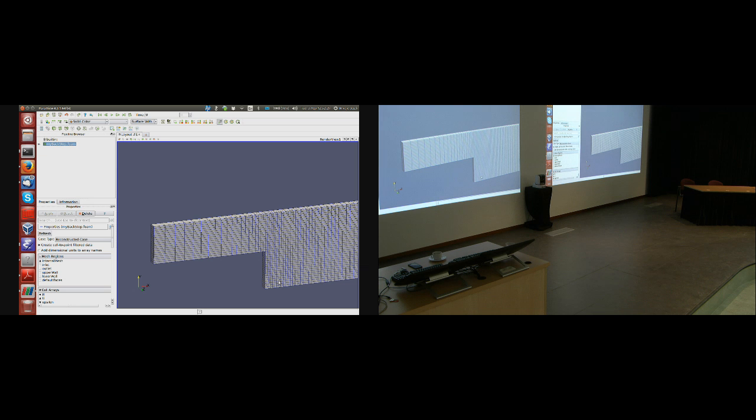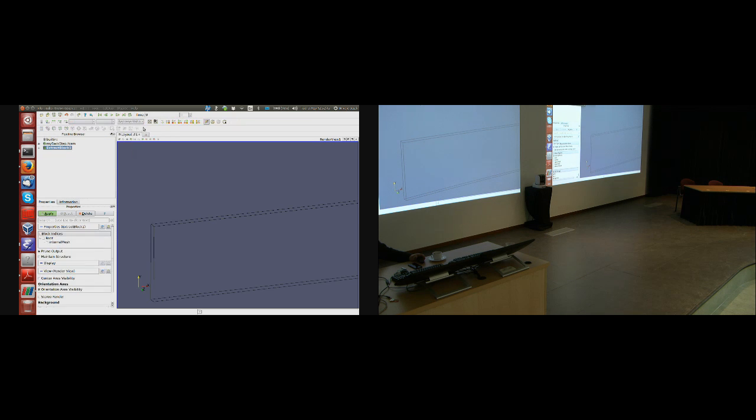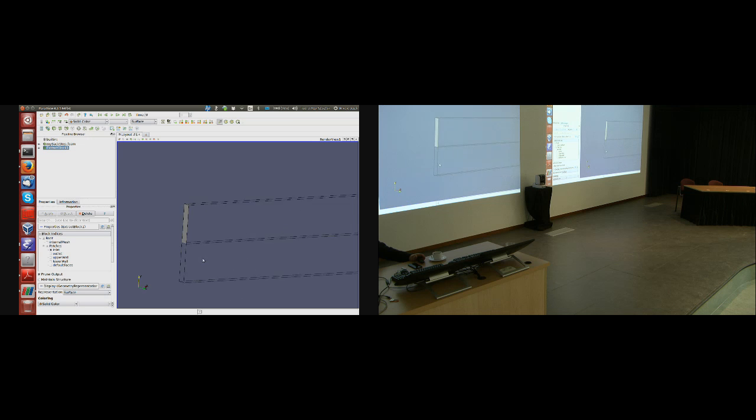Well, first let's visualize the patches. So I will look at that as an outline, and then I'm going to go filter, extract block. Sorry, my mistake. Filter, extract block, inlet. You see it? That's my inlet patch, everything is fine. Next, outlet. That's my outlet patch, everything is fine. Get rid of that, do upper wall and lower wall. Everything is fine.